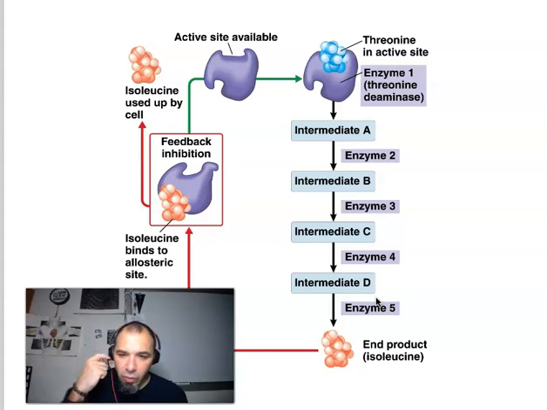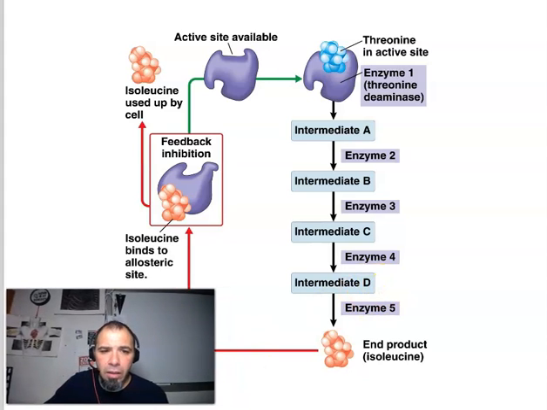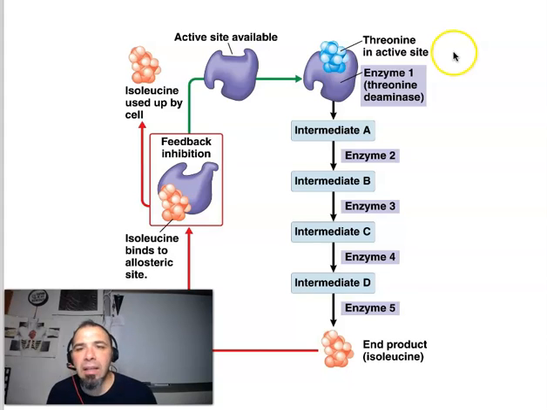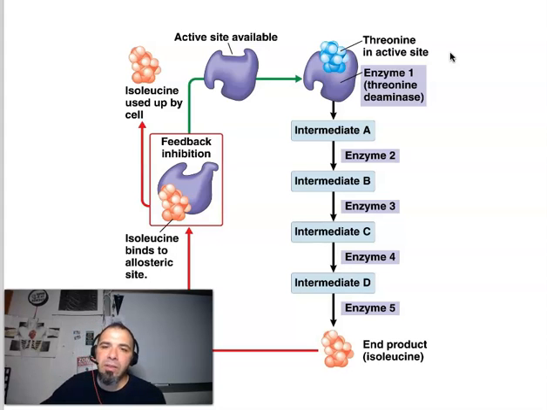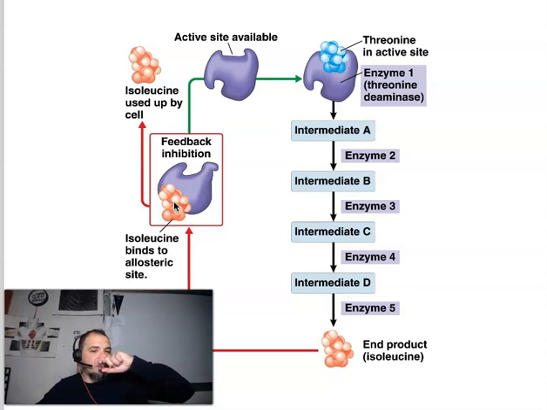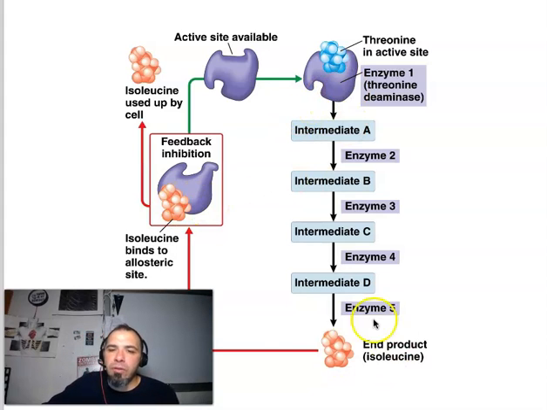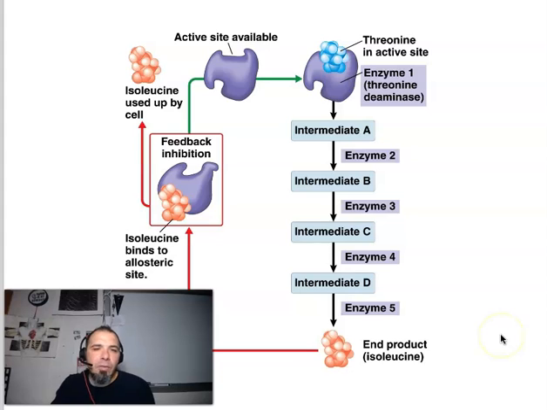Again, we're going to be doing this one in class. My face is over the arrow. But what you need to do here is label the active site, and this is a metabolic pathway showing you these intermediates: enzyme 2, intermediate, enzyme 3, intermediate C, enzyme 4. These intermediates are chemicals that don't last very long. The enzyme will act upon these molecules, but ultimately that's your end product, isoleucine. That isoleucine will then act like an allosteric inhibitor, binding to the enzyme, acting as feedback inhibition. Once you've produced this, the cell's not going to produce any more than it needs. Once it has a high enough level, it will stop this process.